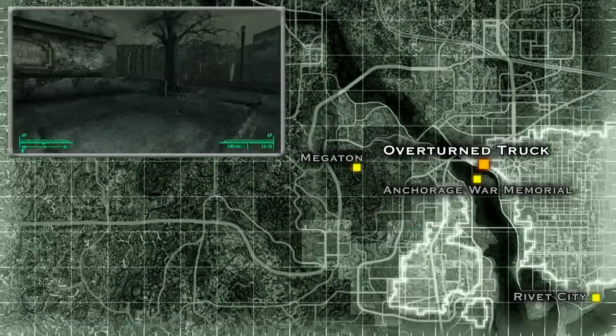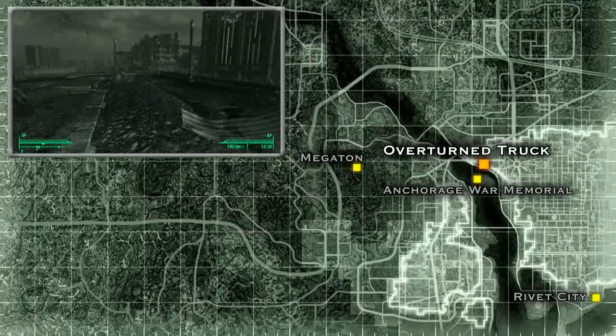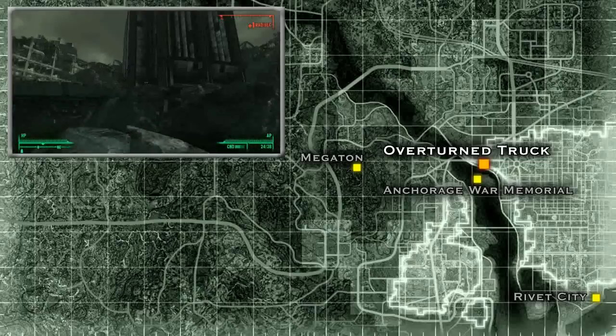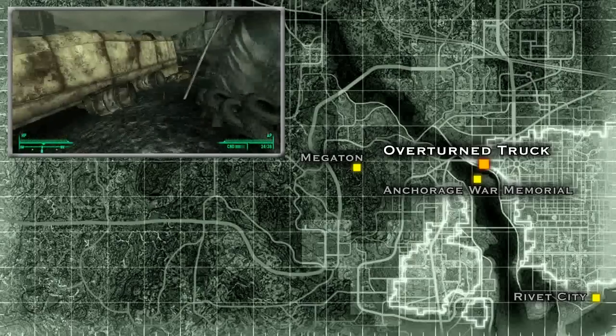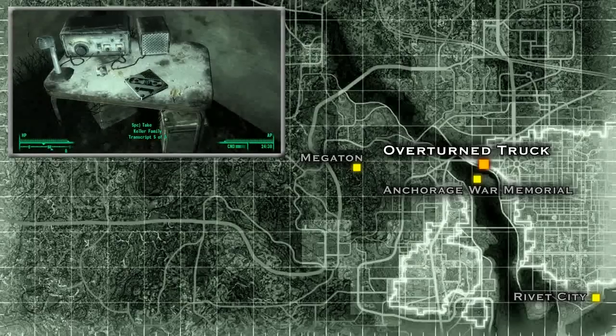The fourth and final tape is just north of the Anchorage War Memorial, which is almost directly east of Megaton, northwest of Rivet City, and is sitting in the middle of the Potomac River. On the northern bank of the river from the War Memorial, there's an overturned truck with a tent behind it. Inside the tent, you can find the transcript on a table.